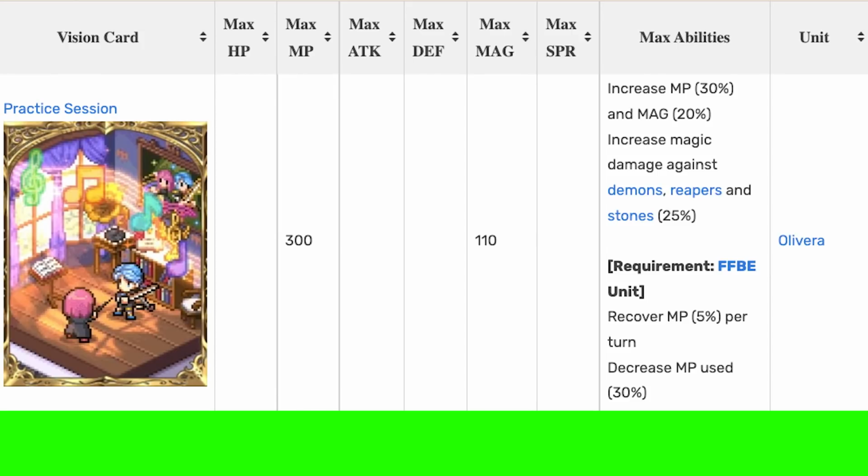Practice Session boosts MP and magic. It also has a weak magic killer against 3 different species. And then on top of that, units from Final Fantasy Brave Exvius get a small MP regen and lower their MP cost. It's not as strong as the Crimson Colored Light in pure strength, but it makes up for it with a variety of other effects.